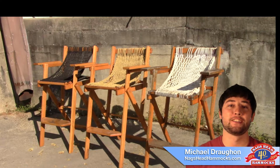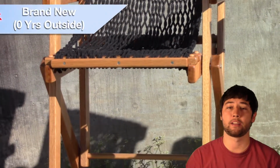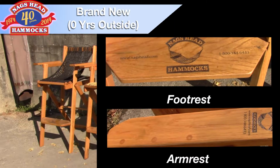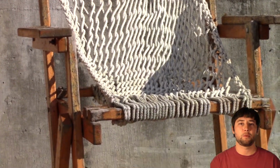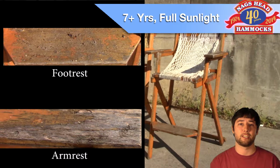Looking at these chairs is like traveling through time. They're all our Nags Head Hammocks oak bar stools. The first one here is actually practically brand new out of the box. On the other end of the spectrum, we found a chair that's been outside in full sunlight for what we can estimate at least 7 years.